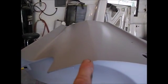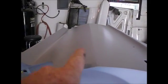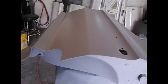That body line I worked so hard on, I'll put a piece of masking tape from here down to that side. I'll block this section. Then I'll put a piece from here to there and block this section, and just double sharpen up that body line. But there you go, folks. One door done.